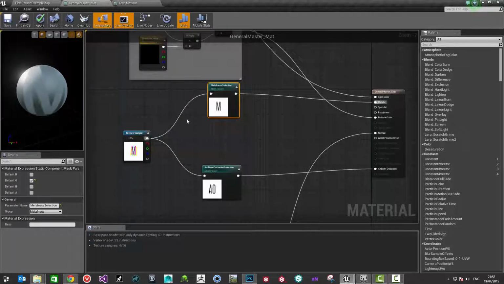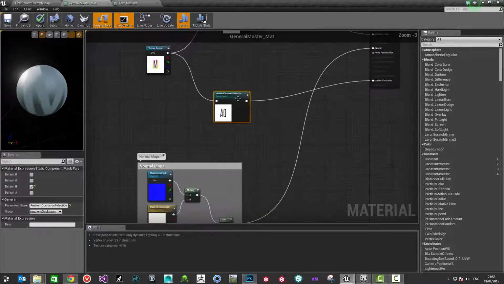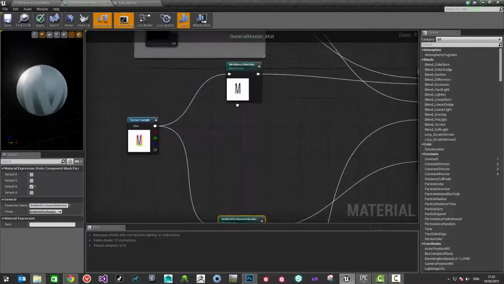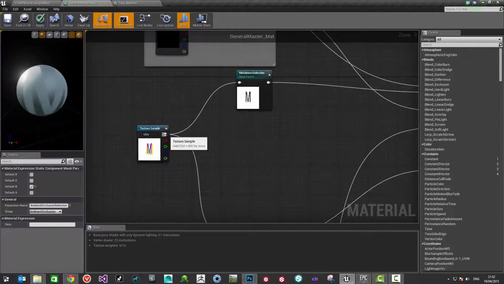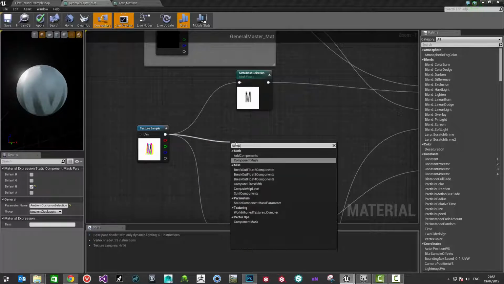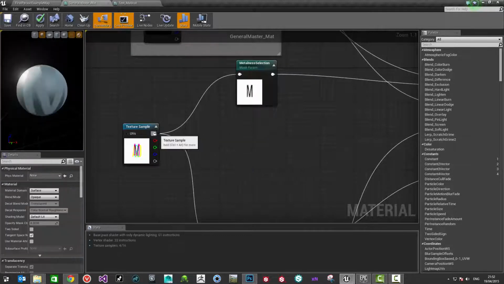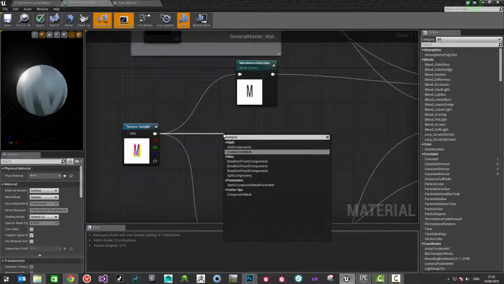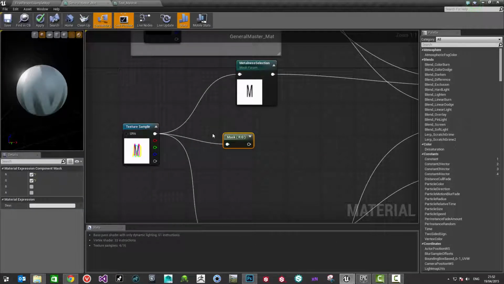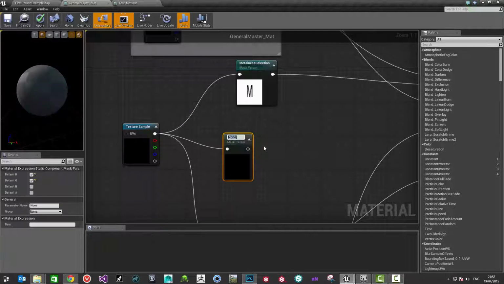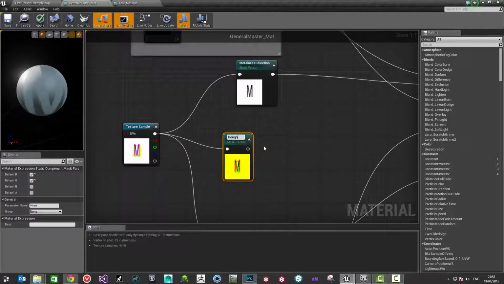So now the only one that's left to deal with is roughness. I'm going to push that down there and come out of here with another component mask. Right click, convert this to a parameter. I'm going to call this one roughness selection, and then in our group, we'll call this one roughness again.